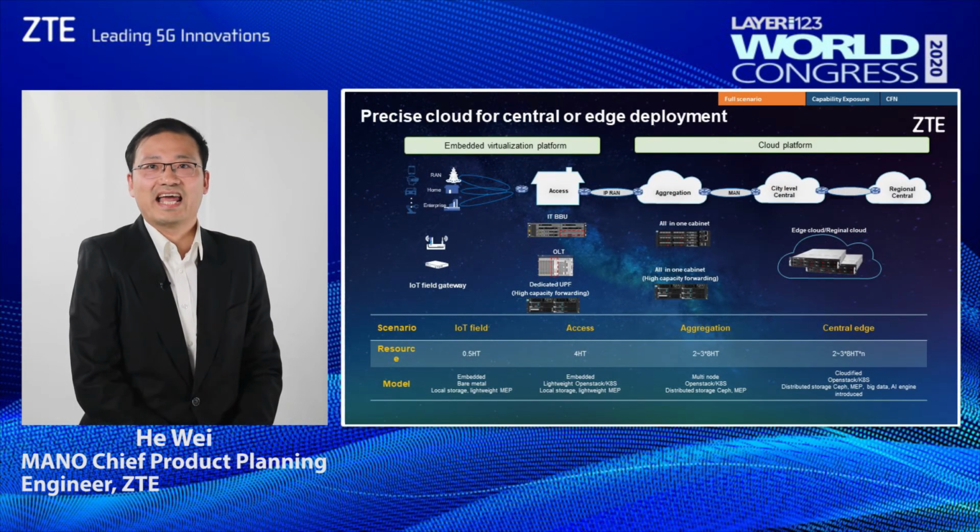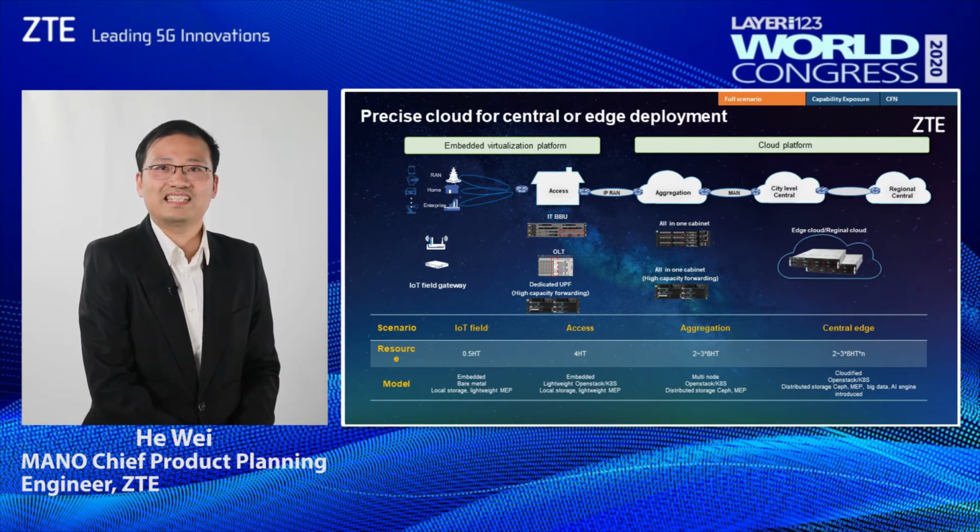For example, in the precision cloud deployment scenario of ZTE, the Common Edge hardware platform can be used from access to convergence to the central equipment room. The resources occupied can be adjusted as required. For example, ZTE fixed access equipment OLT and ZTE RAN equipment BBU and third-party MEC server could use it. The PCIe adding card is also compatible with Intel, Naval, NVIDIA, Xilinx, and other types of FPGA, GPU, ASIC cards.